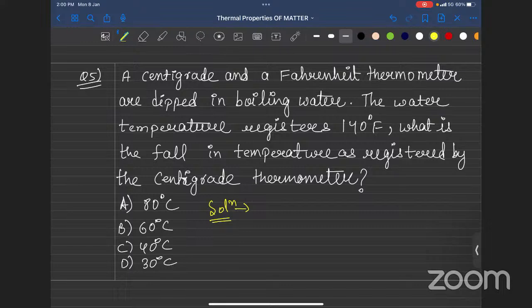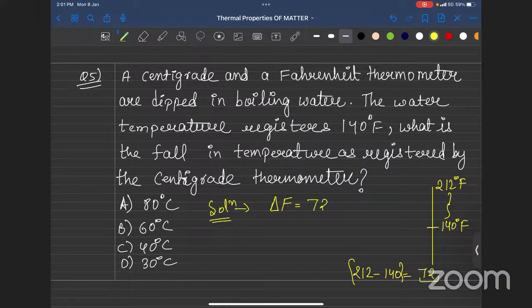Okay, so now I'll be solving it. Your time is up. I hope you have read the question and tried to solve it. So we know this thing, change in Fahrenheit is equal to what's given here. If you check out this calibration scale, it's 212 degree Fahrenheit and 140 degree Fahrenheit. So if you check out the change, it's 212 minus 140. So what's the total value? It's 72. Okay.